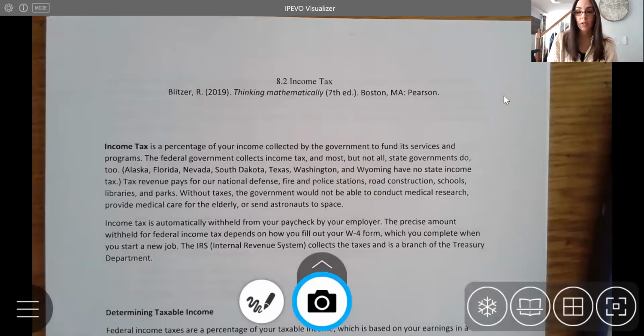Particularly when you're doing your taxes at that time of year and things like that. So I just want to preface this with this section is meant to be an overview and kind of give you an idea of how taxes work and how they're taken out of your paycheck. But they do get quite complicated.